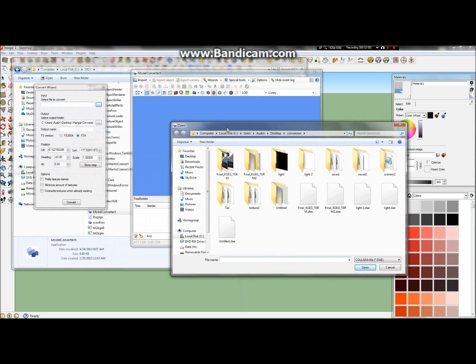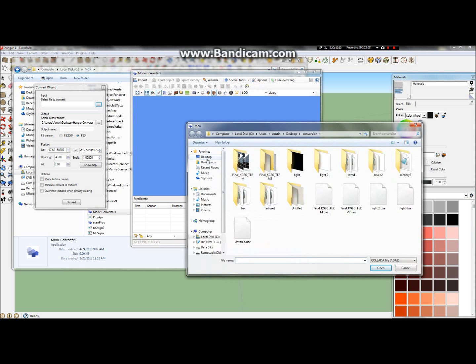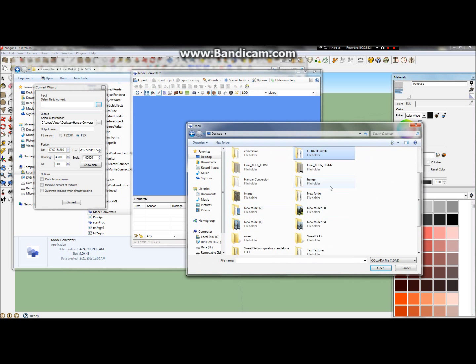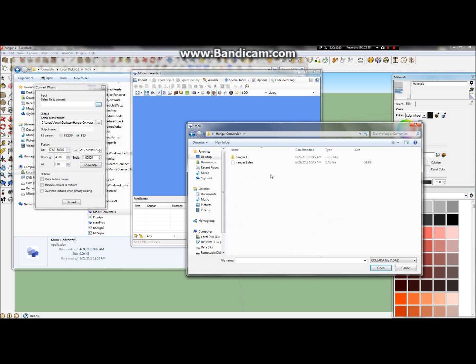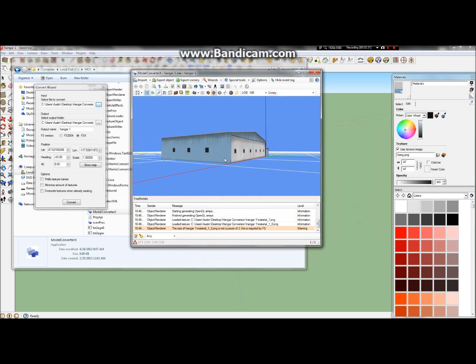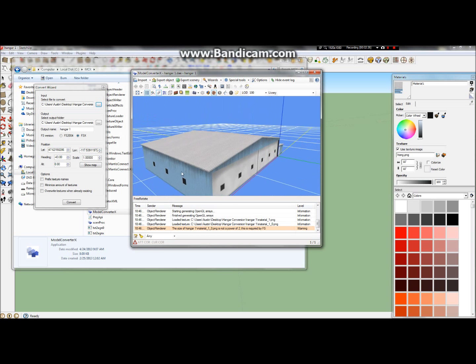So I'm just going to go here. I went to the Wizards drop-down menu and said Convert and Place Object Wizards. Now we're going to go to that file that we exported. Let's see, what was it? Hangar conversion, I was pretty sure. Okay, go open the DAE file here. MCX will read it, and you can see that it all imported correctly, so that's good.